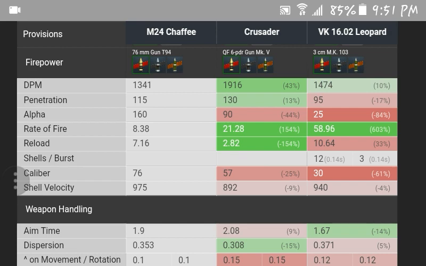Rate of fire, 8.31. Disregard the Leopard's rate of fire because it's an autocannon. 21.8 on the Leopard and 0.28 on the Crusader. So Crusader has better DPM, better rate of fire, better penetration, better reload. It's got worse shell velocity, lower caliber and lower alpha. Crusader wins on gun stats. The Leopard has a 10-second reload on its clip, but it's not bad. Yeah, the Chaffee so far sucks in firepower.